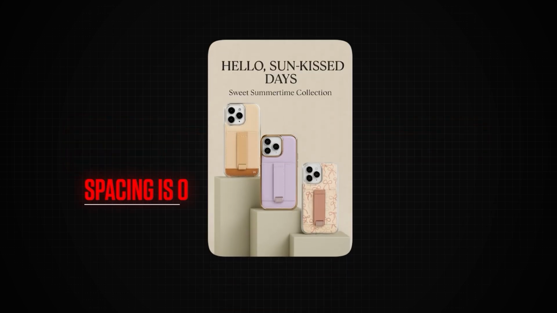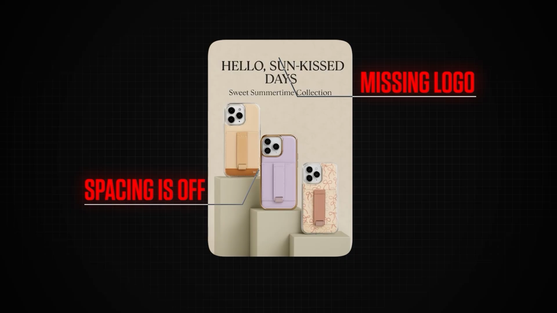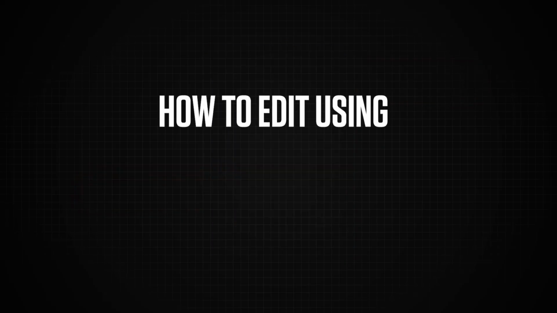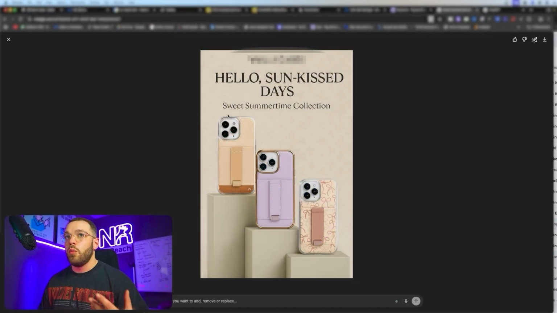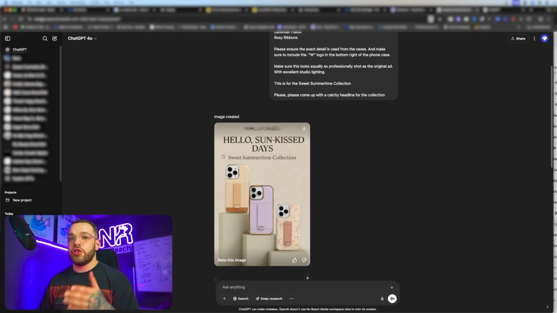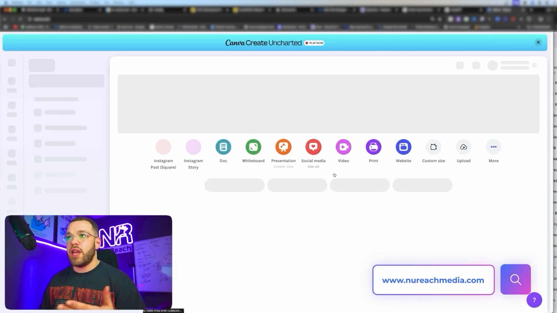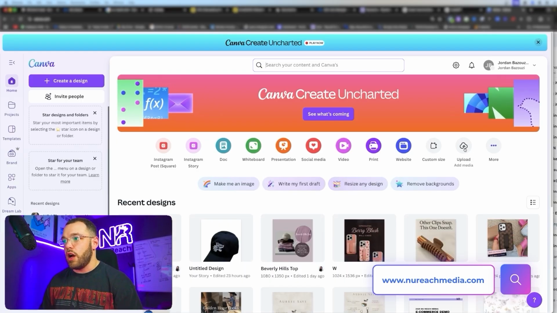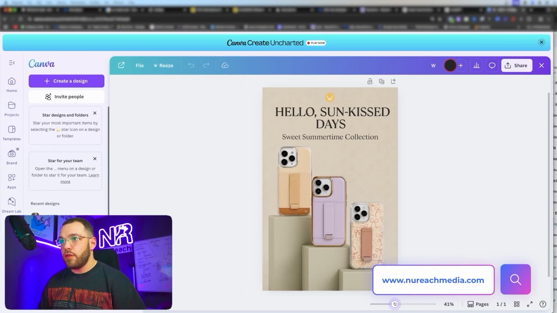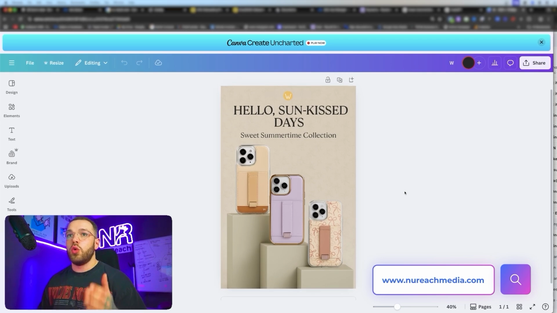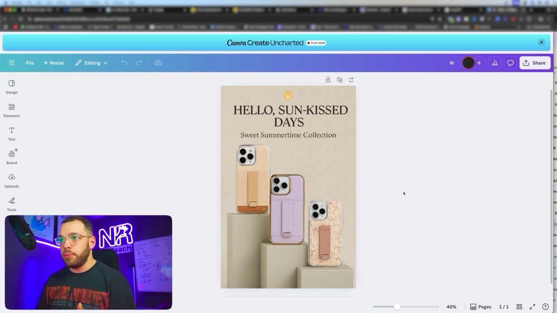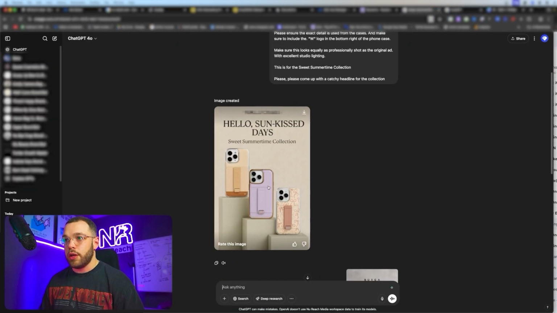The spacing is a little bit off with these products. It actually did not include the little W logos it did here. It didn't there. And I want to change this up. I want to actually use the logo and tweak things. So what we do is we can get these images from AI, probably 90% there in terms of completion. When you get an image like this, what you want to do is download, open up Canva, and inside of Canva, if you're paying for it, if I upload an image, here's the image, guys. What I've actually gone ahead and done, which is really cool inside of Canva, is take these images and upload them. If we look back at the original image, there's no logo, right?